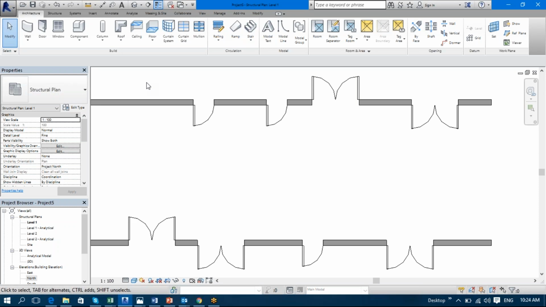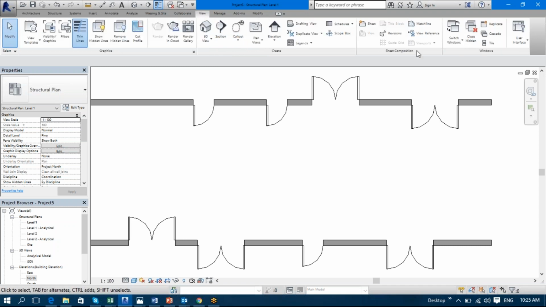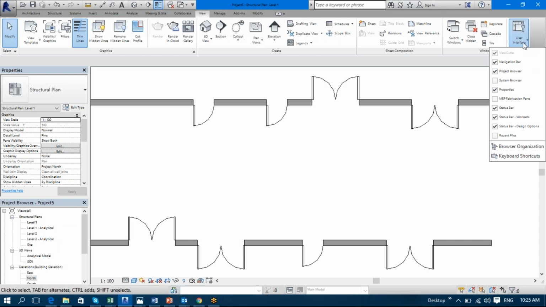So this keyboard shortcut standardization would be done by me, but you need to understand where you can access it. If you want to know the keyboard shortcut of some particular command, or there is no keyboard shortcut for it and you want to assign one, you can always give a suggestion that we should have this keyboard shortcut. Or if there is such a keyboard shortcut, you can just go to the keyboard shortcut menu and find it out yourself. Likewise, there is a modify command here and there is a view command here. We'll go to this view command. In the user interface part, you go down, there is keyboard shortcuts.